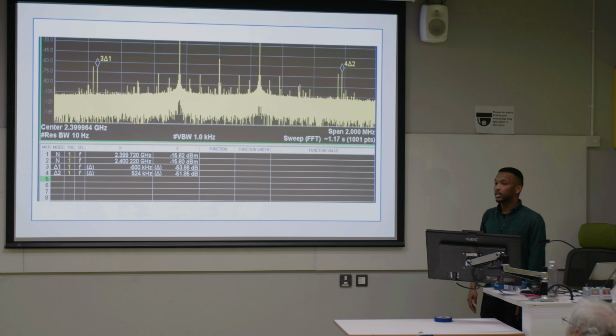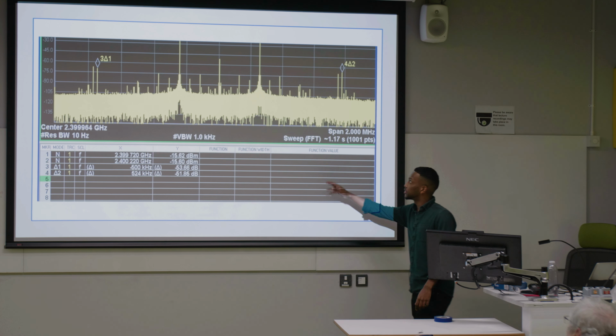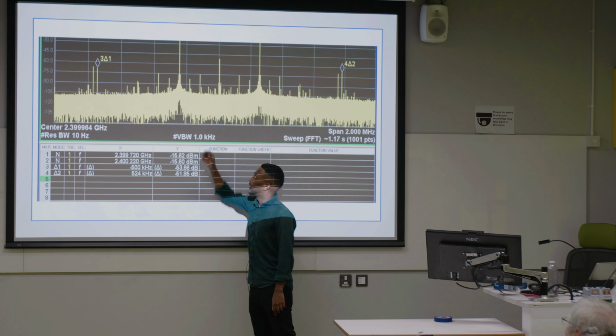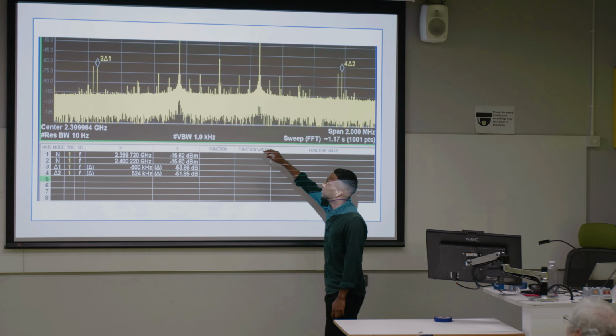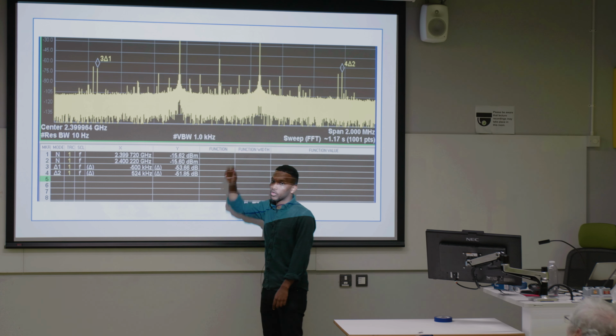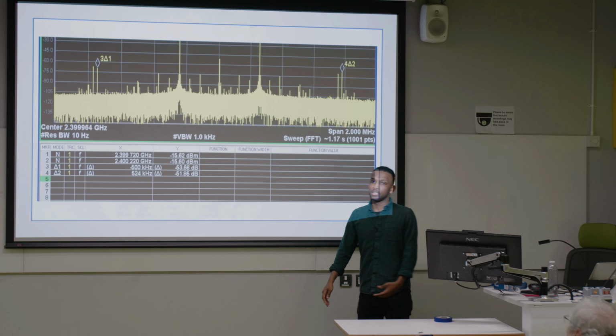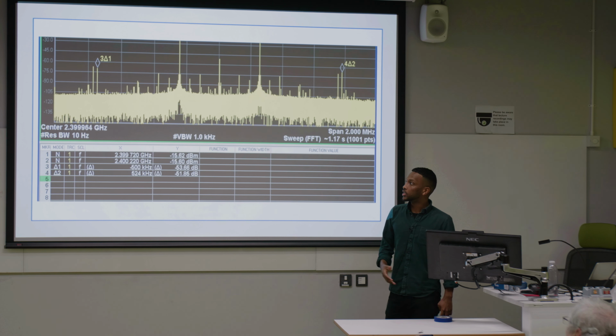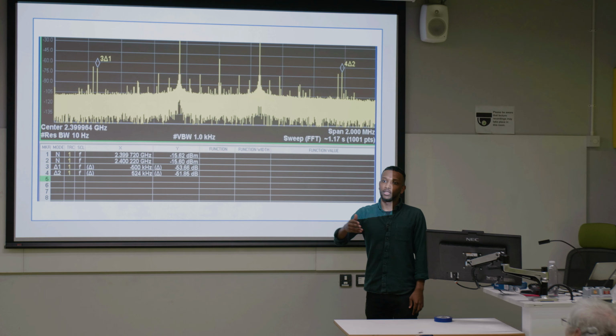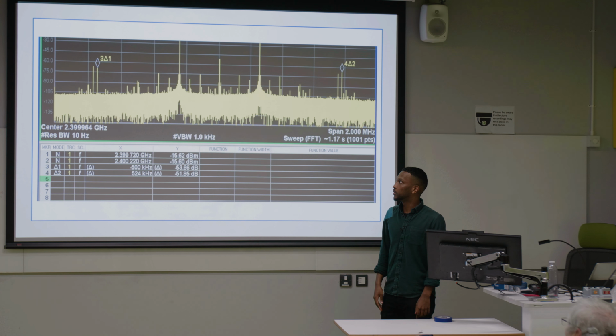Then we looked at the spectrum analyzer. Here we can see our two signals. They're nice and a bit clean, but there's a lot of noise. In the middle, we have local oscillator leakage, which is a property of the mixer. It tells how much energy from the local oscillator is transferred into our transmit side.